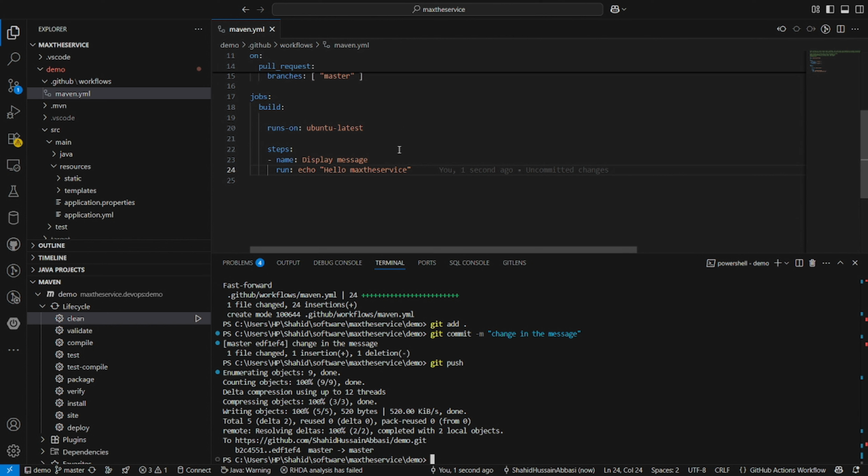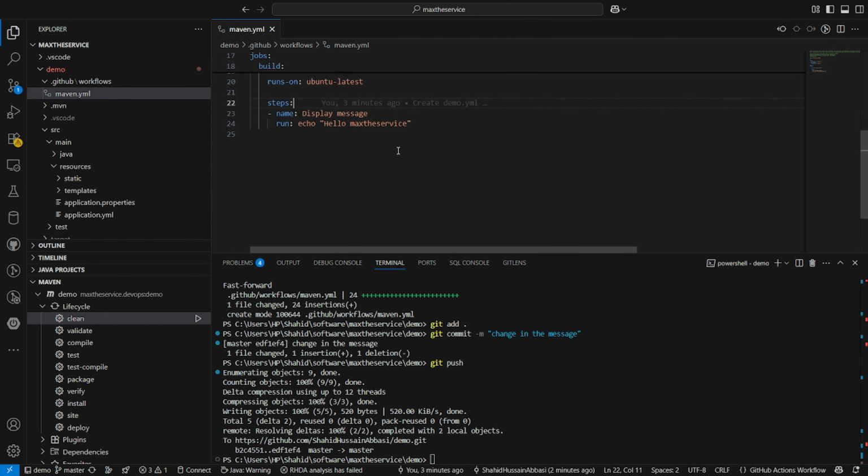So in next session I will be starting with more actions, like we will be building this project with Maven build, and then we will be using Docker Compose and Dockerfile, and again we will be deploying all these images. After building those images with Docker Compose, we will be pushing those images to the Docker Hub. From Docker Hub we can then clone and deploy all those images on the cloud like AWS. The last example we have done, you can also watch that, and that is also available on Max the Service channel.